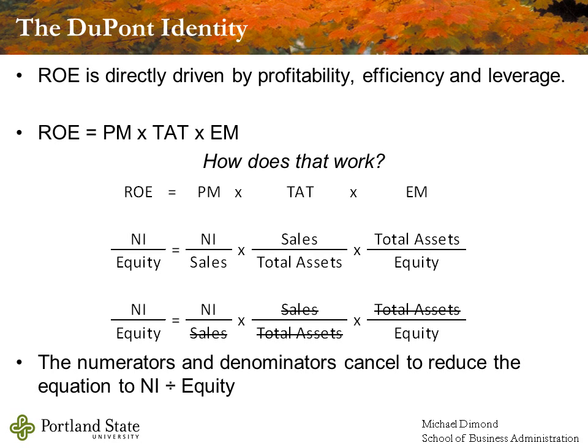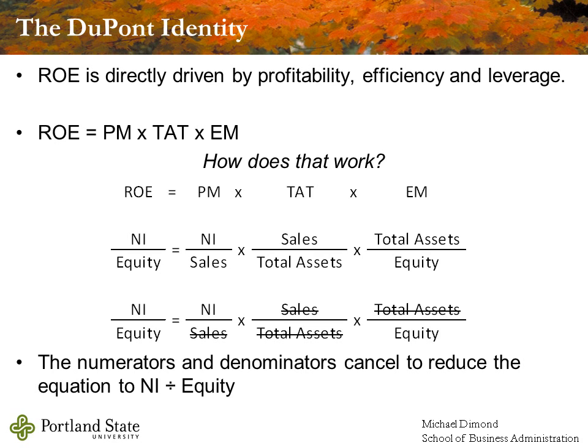And the way that this relates to our return on equity is simply this. Return on equity is the product of those three factors. It's our profit margin times our total asset turnover times our equity multiplier. In the case of the return on equity, we're looking at the net income divided by equity. The profit margin, the total asset turnover, and the equity multiplier combine to produce net income divided by equity, which means that we've got a little bit of rearrangement that we can do.